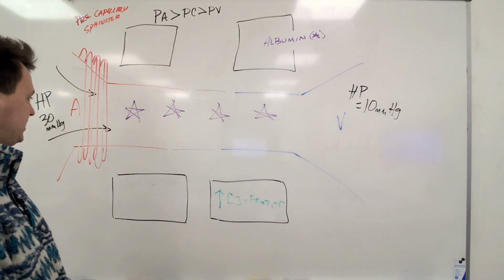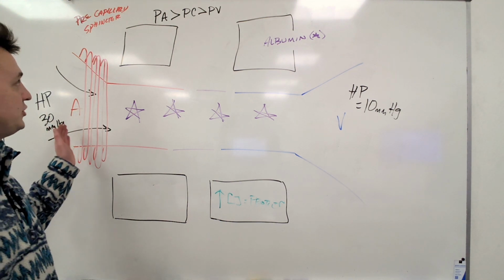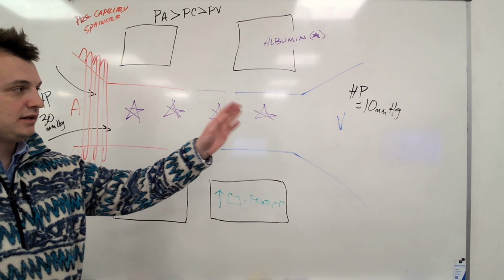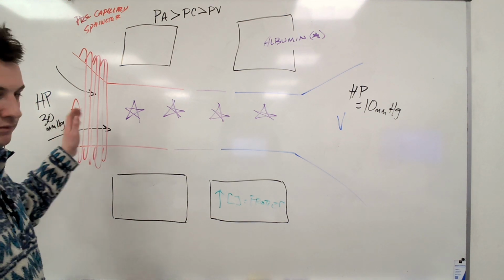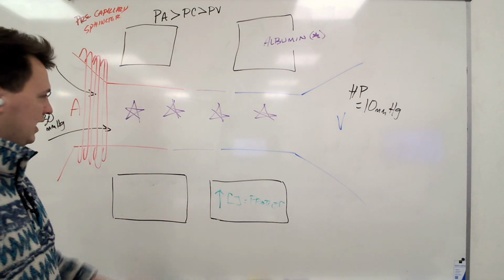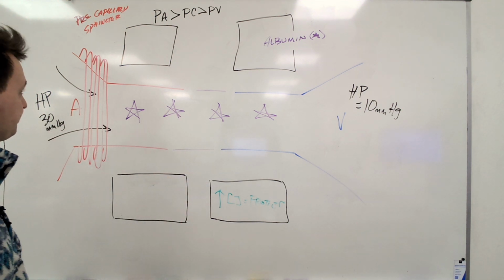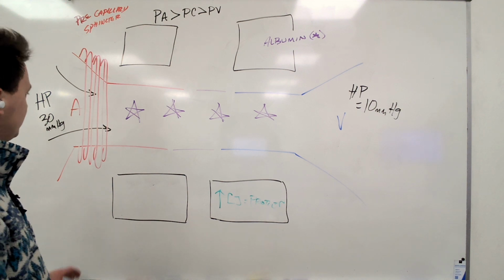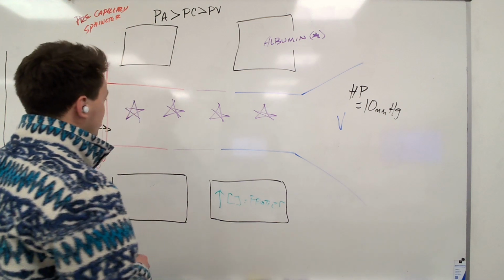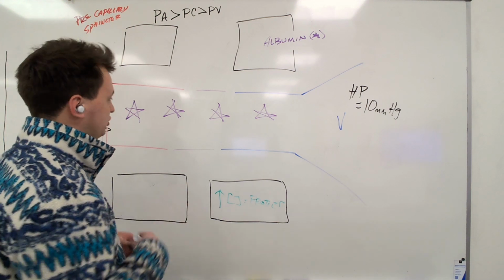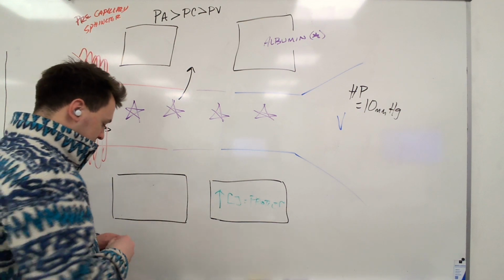So you can see now that graph kind of makes sense. We have a higher pressure on the arterial side than we do on the venous side. But this is the capillary, so it's a little different. It's changed a little bit. As we have this hydrostatic pressure come in, hydrostatic pressure actually starts pushing solutes out of the capillaries.